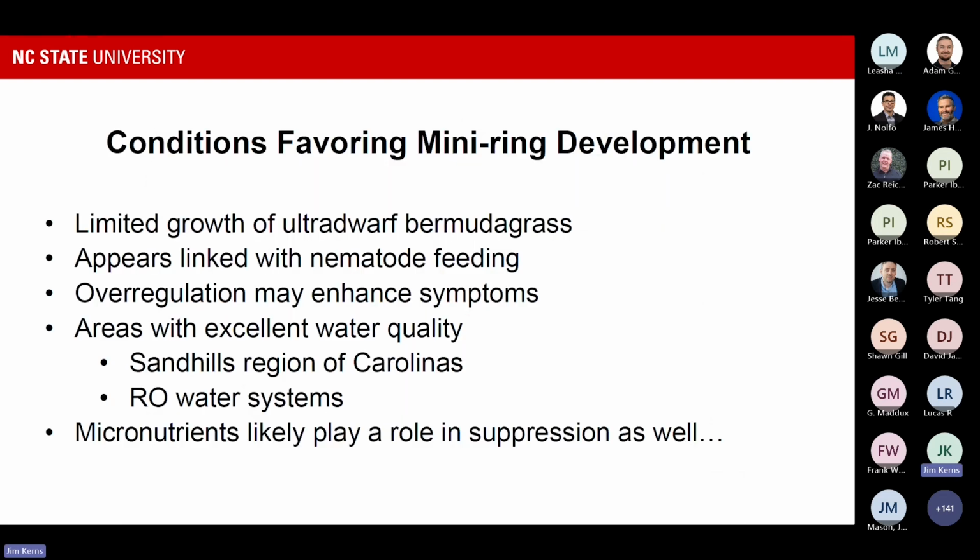So other things that play a role: limited growth of the ultra dwarf Bermudagrasses, right? It does appear linked with nematode feeding, right? Overregulation could enhance symptoms, and it seems to be associated with really good water quality. So Dr. Roberts is looking at a follow-up of what nutrients could be playing a role.